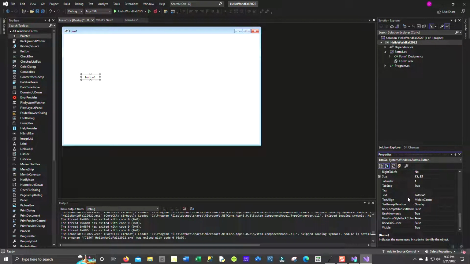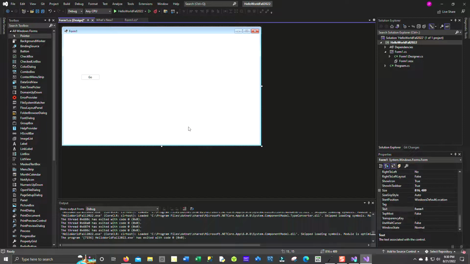Now I'm going to go over here to text for the button. I'm going to erase what's there, and I'm going to put the word Go. Now, what I type in text here is not really meaningful, but you will see that for the user, this seems to indicate something's going to happen, and it's going to go.